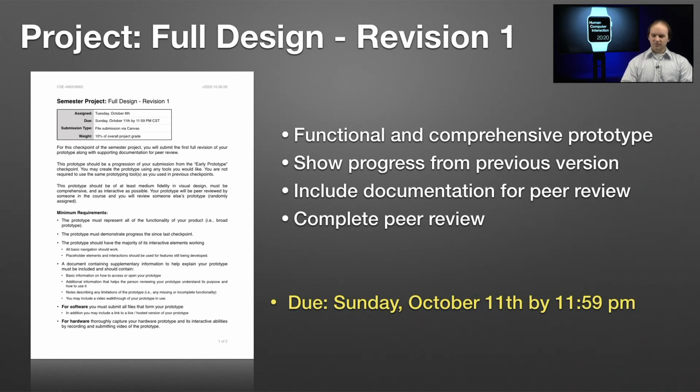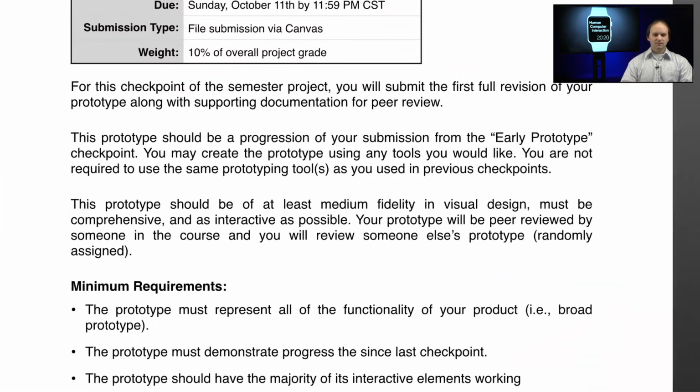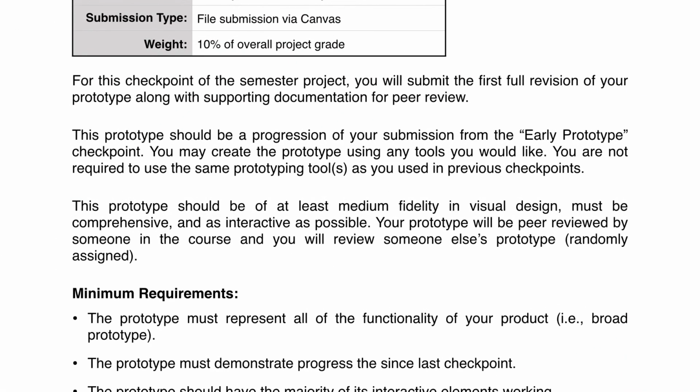So let's talk a little bit about that specifically. For this checkpoint, you're going to submit your first full revision of your prototype, and along with the revision of your prototype, you're going to submit a little bit of supporting documentation to help somebody else in the class review it.